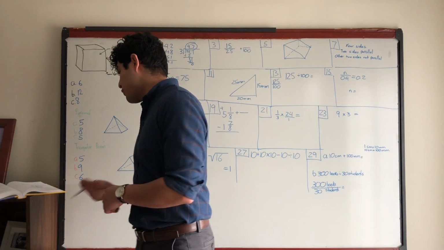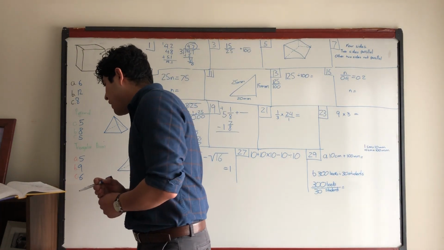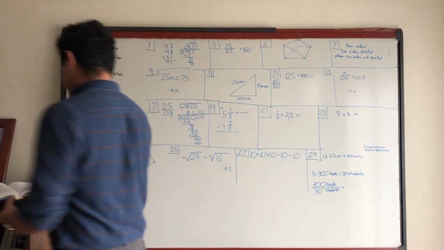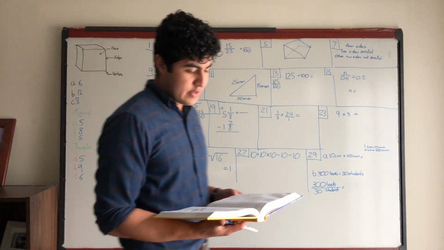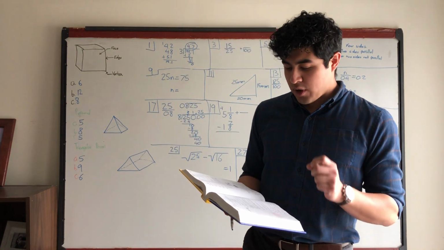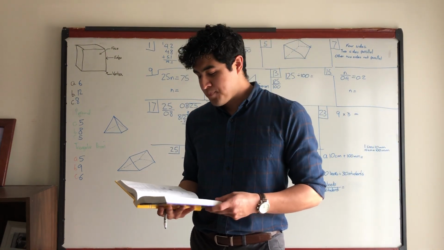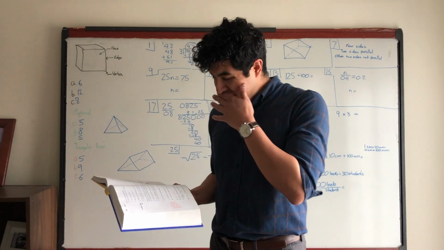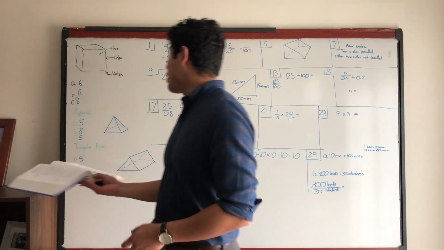Number 3. We're doing all our odd numbers. This is going off the question. 15 of the 25 students in room 20 are boys. Use this information to answer problems 3 and 4, and we'll answer 3 here. What percent of the students in room 20 are boys?